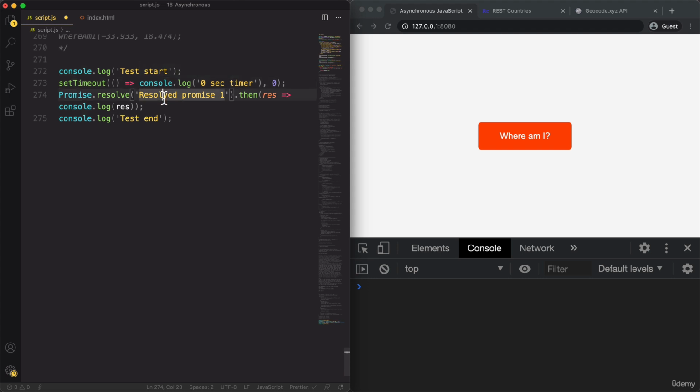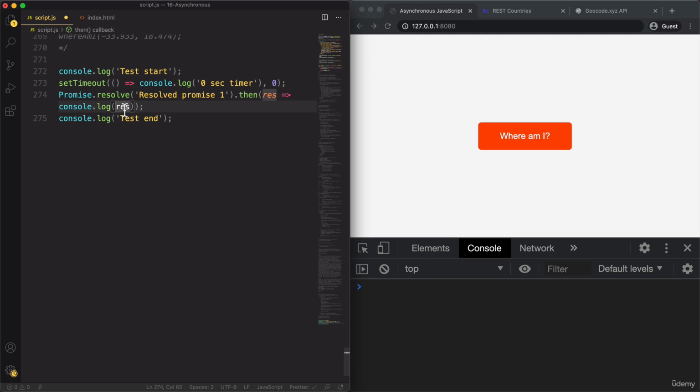But now between the timer and the resolved promise here, it might be a little bit trickier. So both the timer and the promise will finish at the exact same time. So both right after 0 seconds. The timer, because we told it to finish after 0 seconds, and the promise, because we told it to immediately become resolved, right? And so therefore, they will both finish at the exact same time. So which one do you think will be handled first? Or in other words, which of these 2 callbacks here will be executed first?